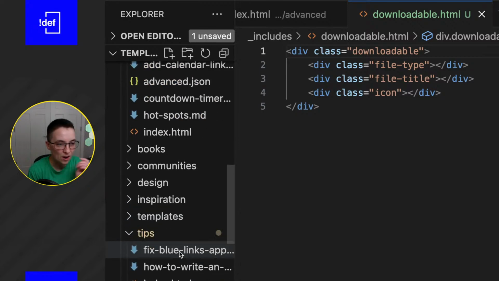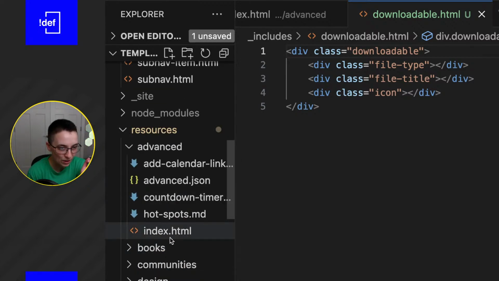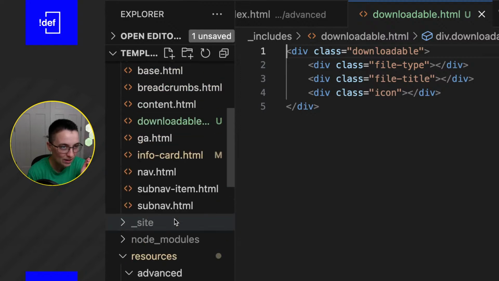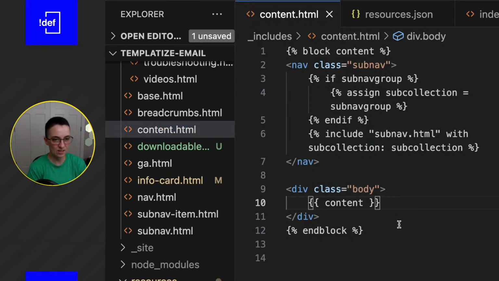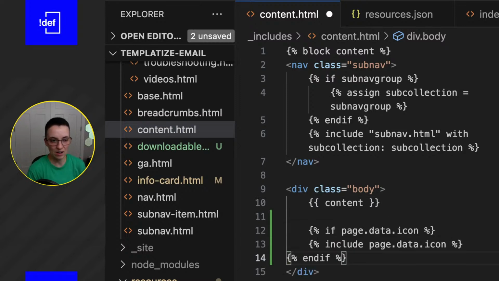We're gonna go to our, let's see. Oh, it's actually the content. That's right. Where am I? I need my content. So after the body, actually it's going to be inside of the body, but after the content, this is where we want our downloadables.